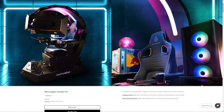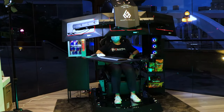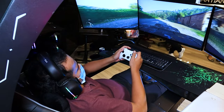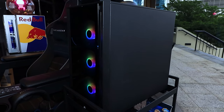You'd imagine this would be maybe 15,000 to 20,000 dollars — no. It's not super cheap, but considering this is a full cockpit gaming setup, this is 5,888 Singapore dollars. It's by far not a budget setup, but if you're looking for something like this, this is probably the cheapest fully-featured option available. The build quality is amazing — solid metal — and the entire frame, without monitors or PC, weighs about 180 kilograms. Note: that 5,888 does not include the PC or monitors, but there is a bundle available with Dreamcore.